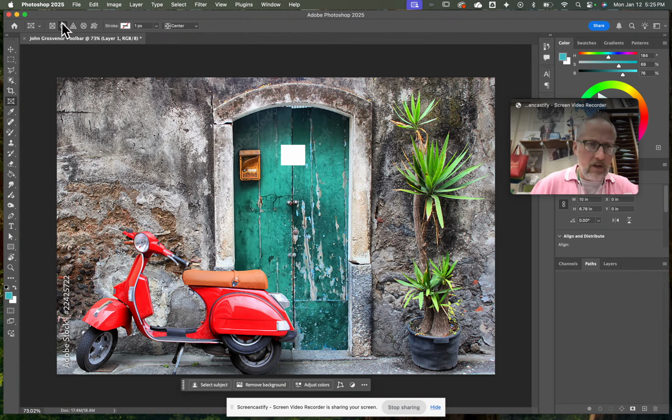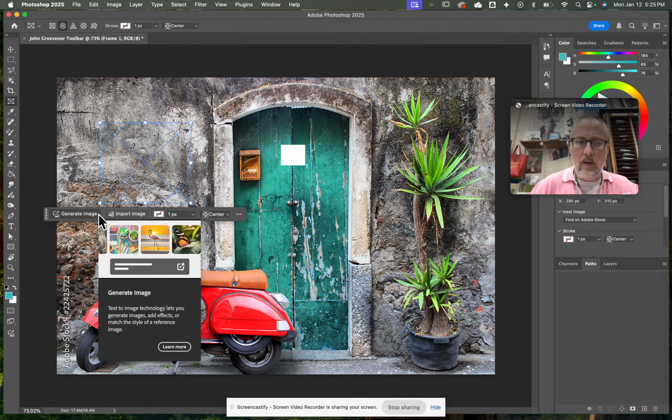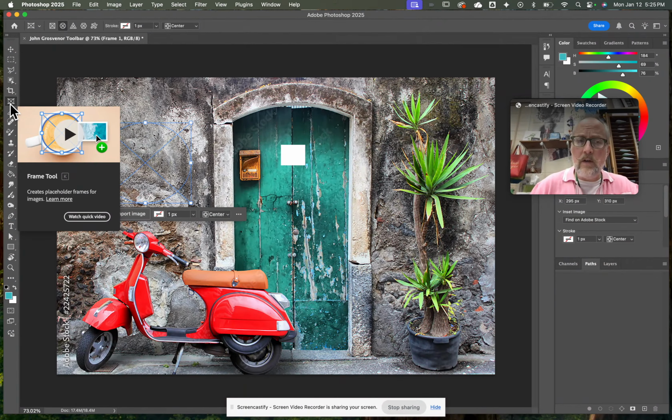So I'm going to click the circle here, and I'm just going to drag out, and you can kind of see a circle. Probably you'll see it on your screen a little bit easier, okay? Now, I also have this little bar. Some tools have this, what's called the contextual taskbar, right? That'll allow you to do some things related to the tool you have in your hand, okay? So in this case, I can place an image in there. So I made a circle, and in the frame tool, when I hold over top of it, it actually allows you to put something into that frame, right?